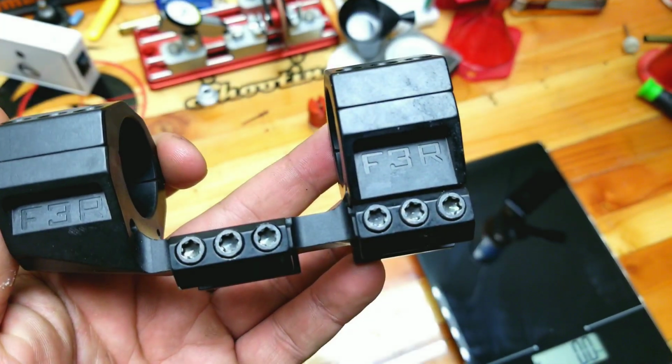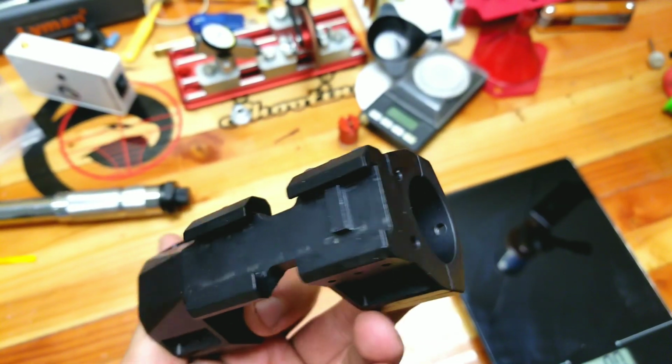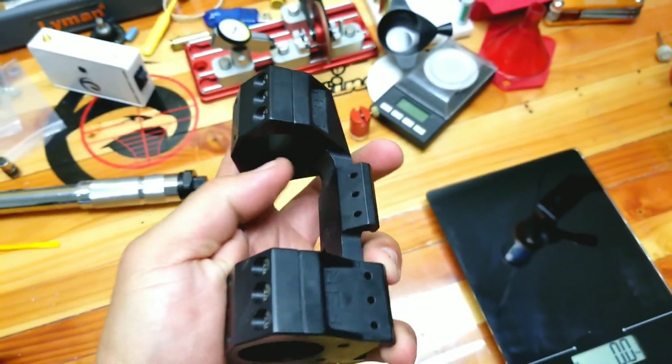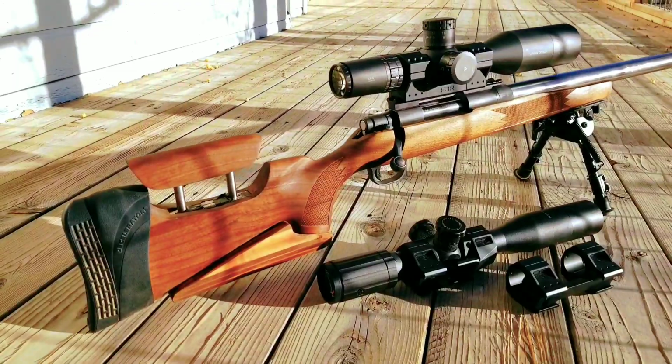Well, guys and gals, if you're shopping around in the market for a scope mount for that optic, you gotta check out the scope mounts made by F3R Machine. Before we get into the details on these scope mounts, I'm gonna roll in some close-ups and some B-roll. Check it out.